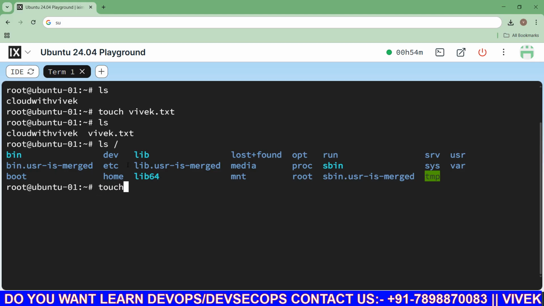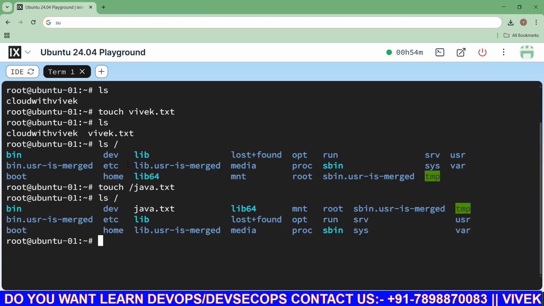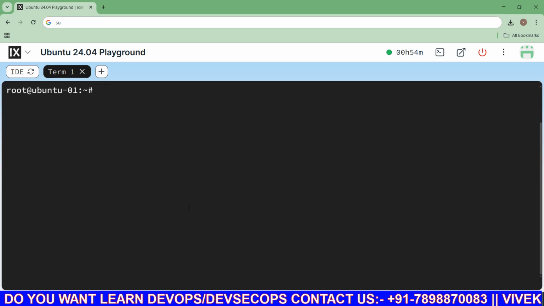I want to create touch slash java.txt. You can see that one file will be created inside this slash location. So if you want to create in the current location, simply write the touch command and after that the file name. But if you want to create in any other location, then you have to give the proper path. This was the simple way.